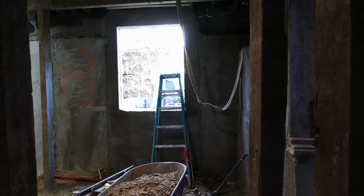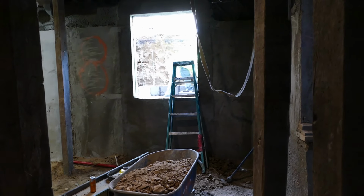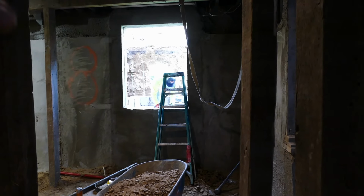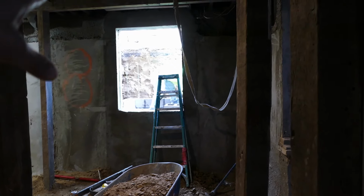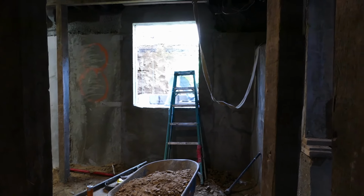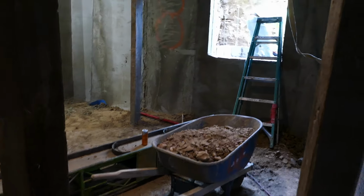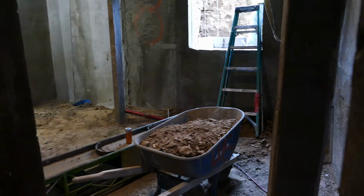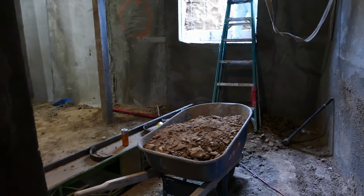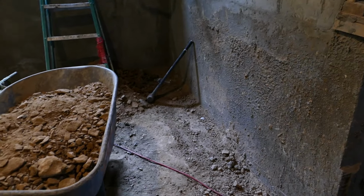All right, now I'm going to do a quick walkthrough while we're here and explain what we've done so far. We're doing the finishing touches right now on our scope of the work. Christian is putting in a window well right here in this very first area that we cut out to come into the building. That was our first access point. This was an existing room that you see here, not much larger than the area that the wheelbarrow is sitting in right now, and the conveyor belt. It was an existing room with a floor about 4 feet higher than it is right now.